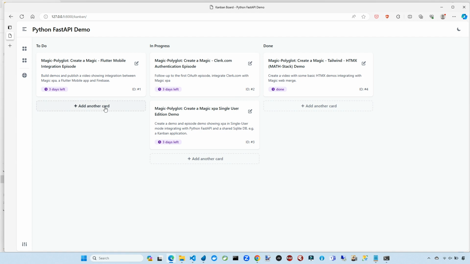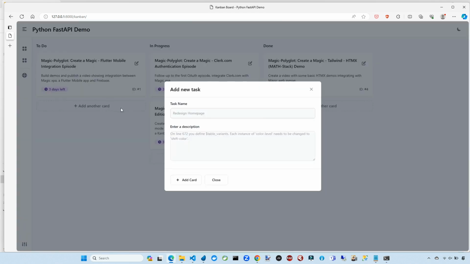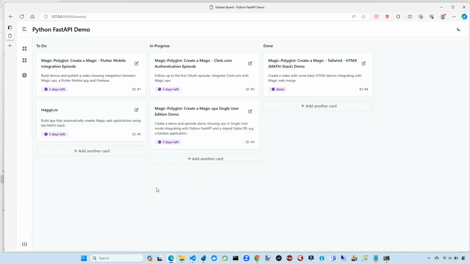And we can press the Add Another Card button to add a new task and see it appear in the list. Let's add another.